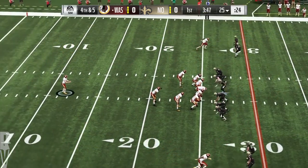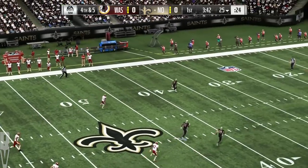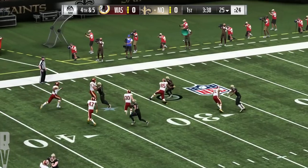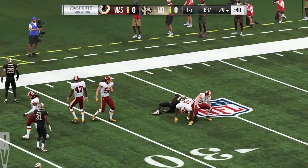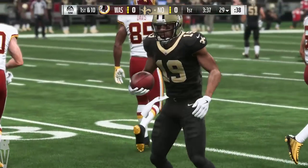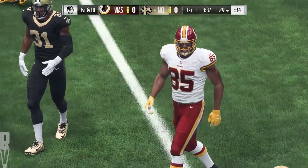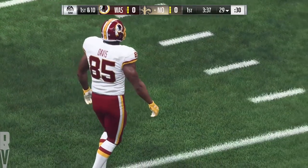Here's Tressway now as he's on to punt for Washington. Here's Ginn. A good return there, call it 13 yards. And the Saints will take over with a first down and 10. Out onto the field comes New Orleans. They've had it twice, they punted twice, not the start they were hoping for.